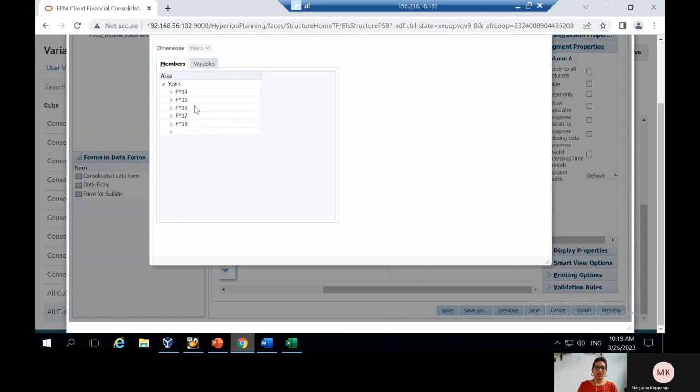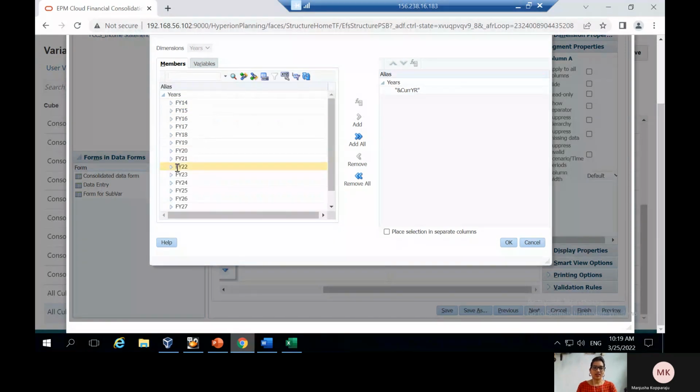So here we have to take hard-coded members. For the current year, as I told you already, hard-coded member means we can directly give the year and period month. So I'm going to select FY22 current month, this one, and remove this. Click on OK.